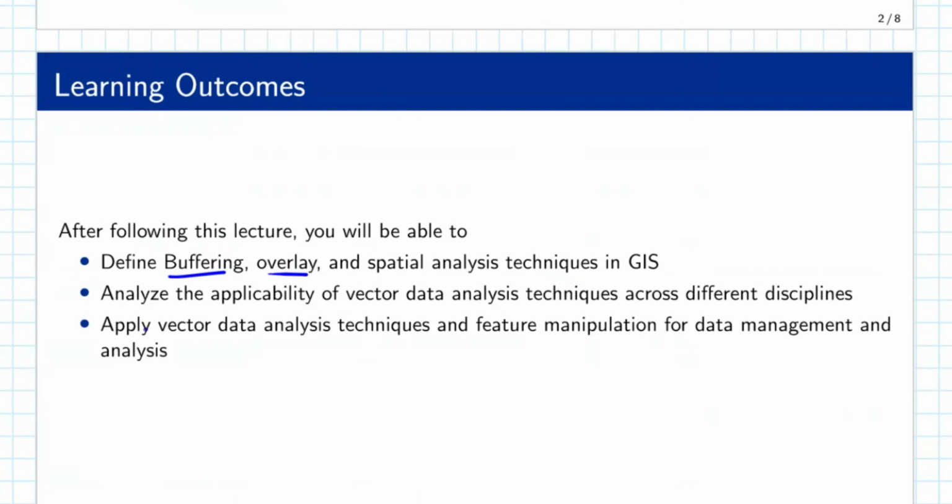Then the second learning outcome is analyzing the applicability of vector data analysis to different disciplines, different applications that you want it to be applied. Once you understand the applicability of these techniques, you should be able to apply vector data analysis techniques and feature manipulation for data management and analysis. We will talk about how to apply vector data analysis in your applications as a separate lecture on a hands-on session.